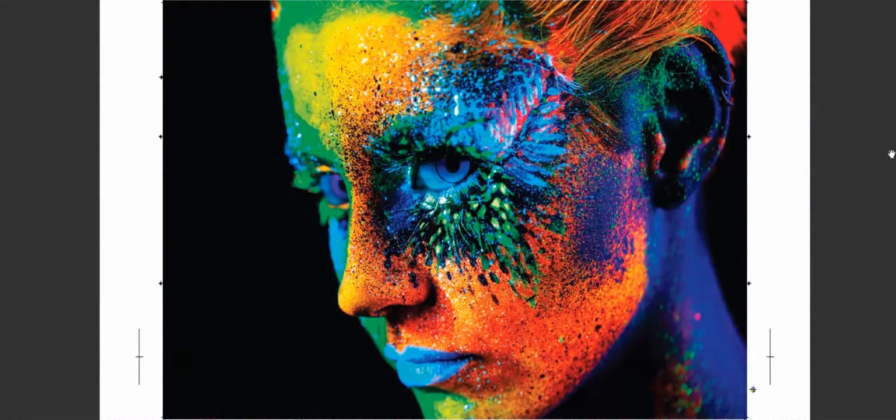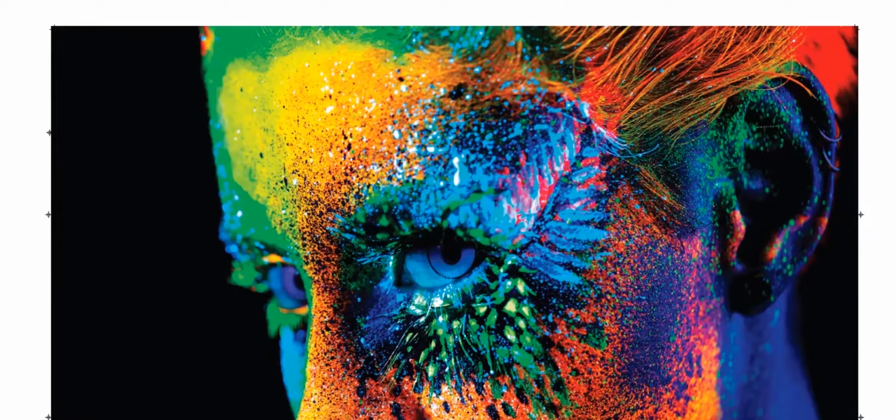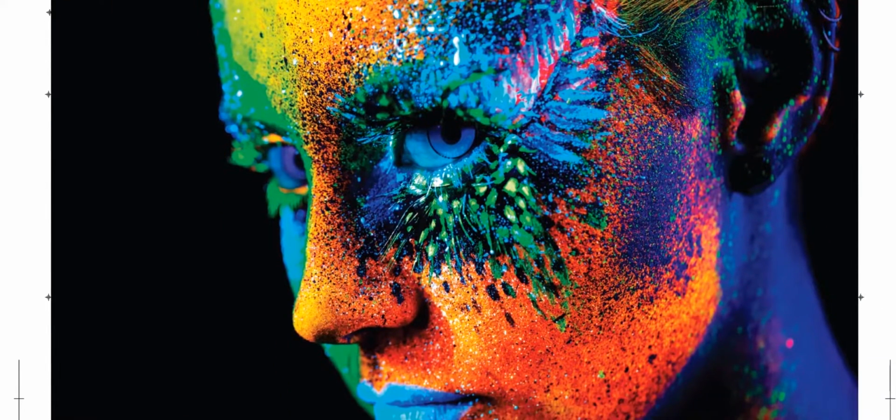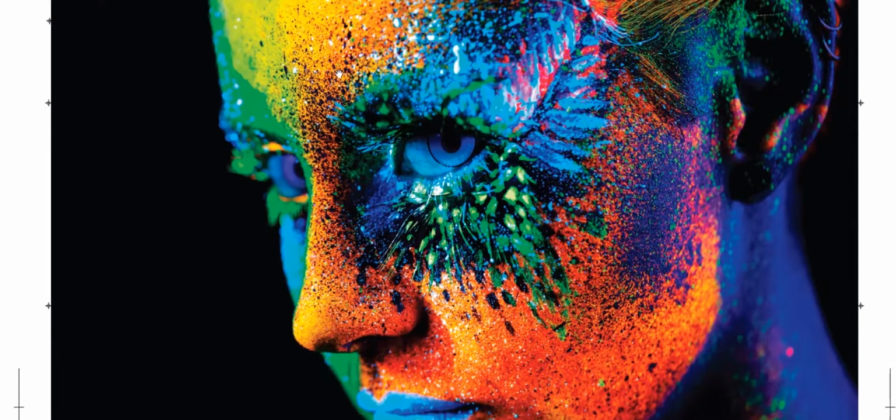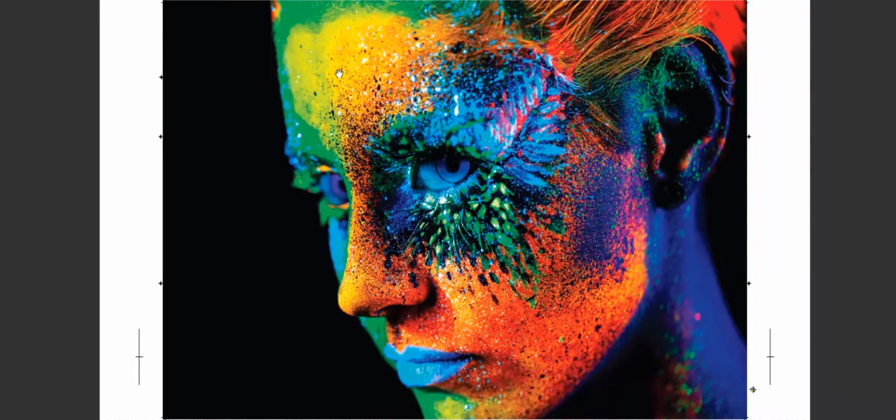So in essence, when a client gives us an image like this, if you take this beautiful image here, we have to split it up in our software into the four primary colors to print them separately, and then each color gets printed on top of each other to make up this full color image. So if we separate it, if you look at this image now, this will be the cyan separation.